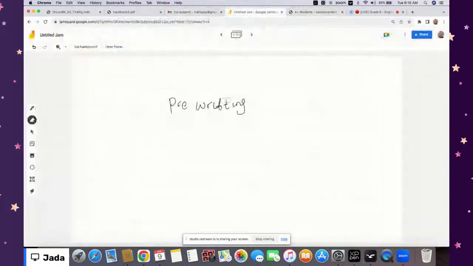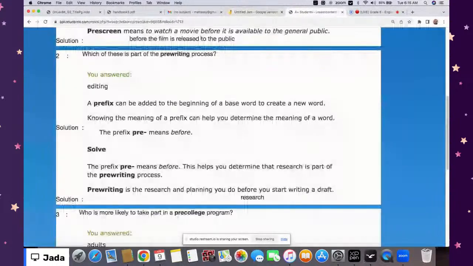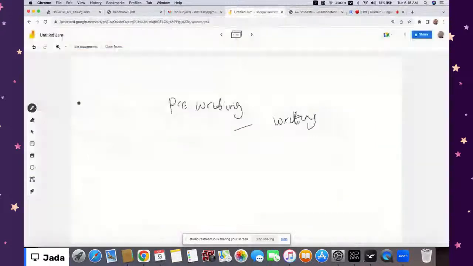Of course, we know that writing is a base word.